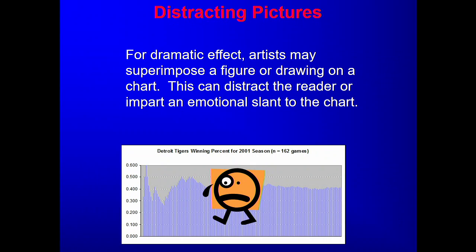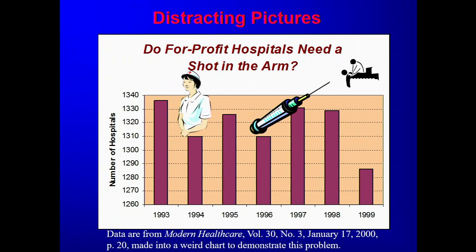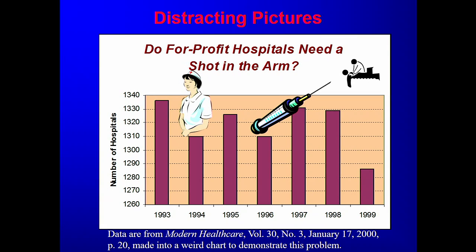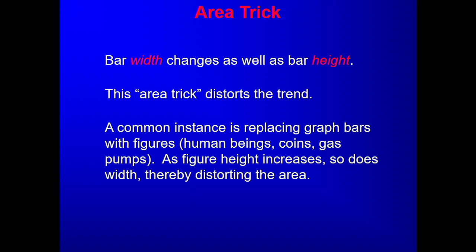We also try to avoid chart junk or distracting pictures. Like, we have a thing here crying, because it's bad. That's a leading title, the leading thing. This one has a lot of chart junk, a picture of a nurse, a big needle coming at you. I don't know what the hell's going on up there. But all those things are distracting and take away from the point of the graph. This last trick is probably the second most common one that you see, the area trick.